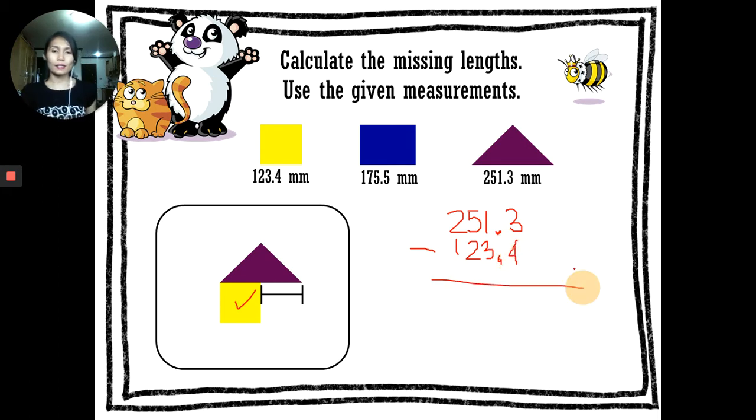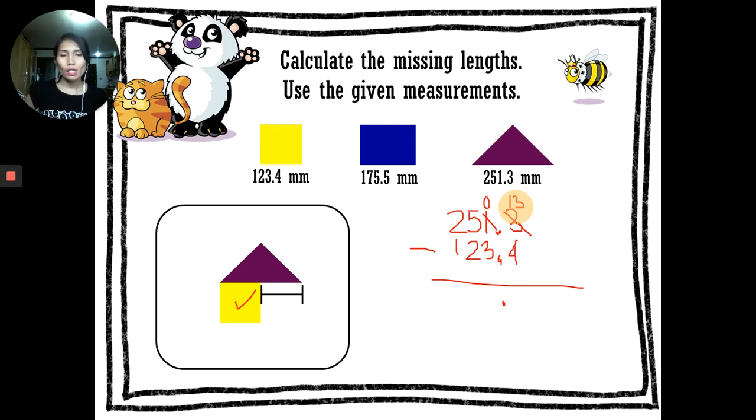Okay, now let's try to solve this. Step 3, bring down the decimal point, and then step 4. 3 minus 4. Can you subtract 4 from 3? No. So we will borrow from 1. 1 becomes 0 here, and 3 becomes 13. Why does that become 0? Because we borrowed 1 from 1. So 1 minus 1 is 0. So that's 0 in there.